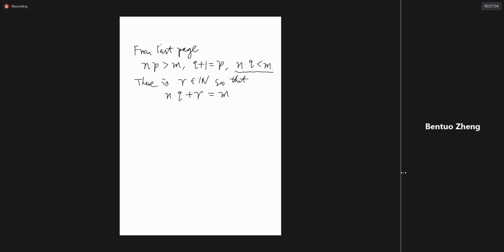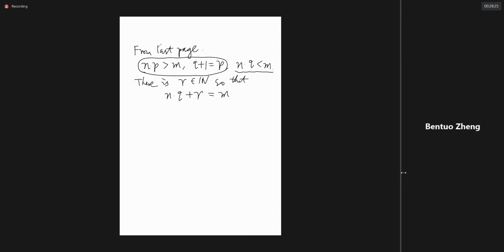All right. So now you see the form is essentially there. M is equal to N times Q plus R. So we have one last thing to justify: that R, the remainder, is less than N. We want to show this. So now we are going to use these two properties to justify R is less than N.